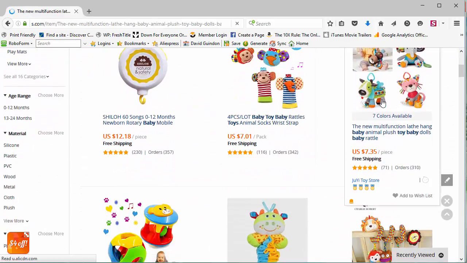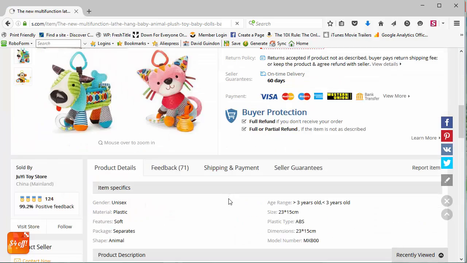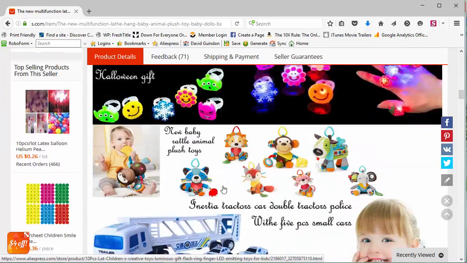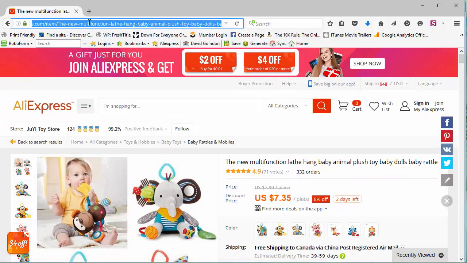Say you have this product here in your store and you want to get the product images and description. So what you want to do is at the very top, grab this URL here. This is the web page's URL link. To do that, usually all you have to do in your web browser is click it, and it'll usually select the whole thing.